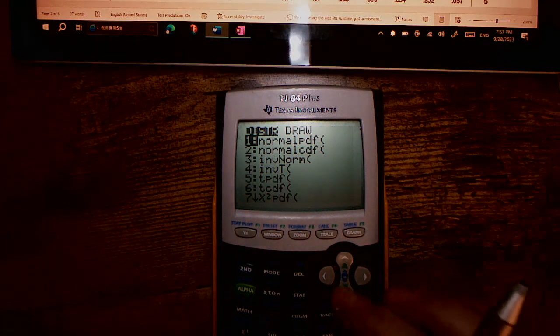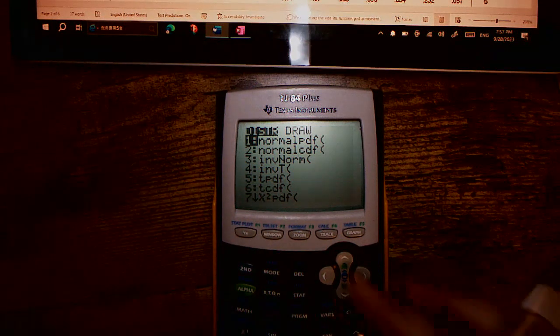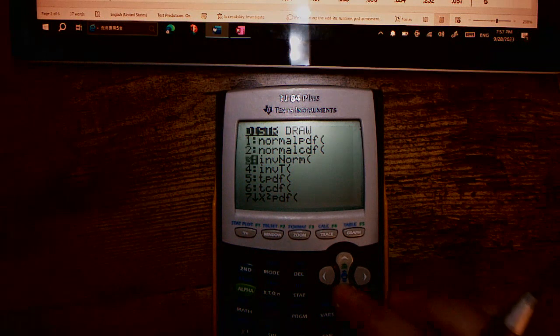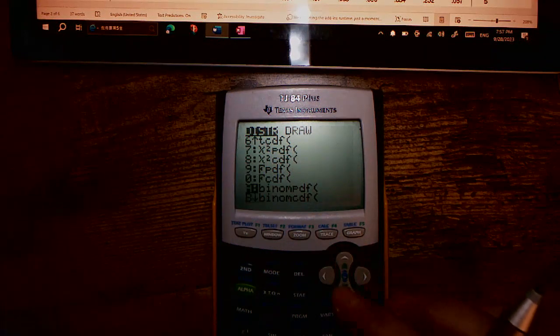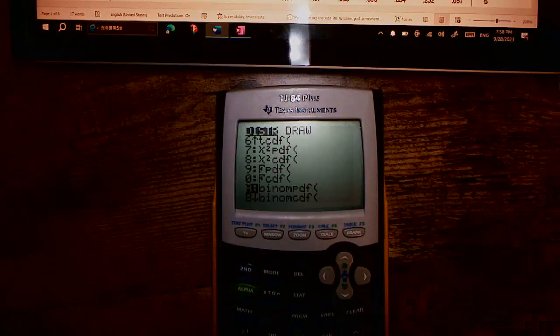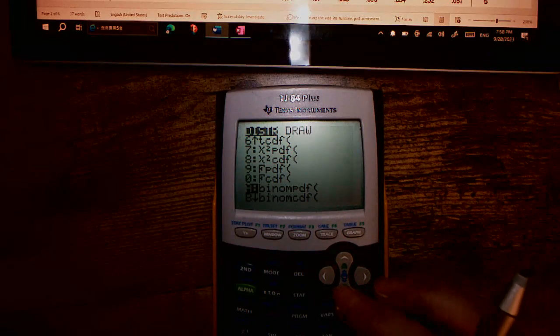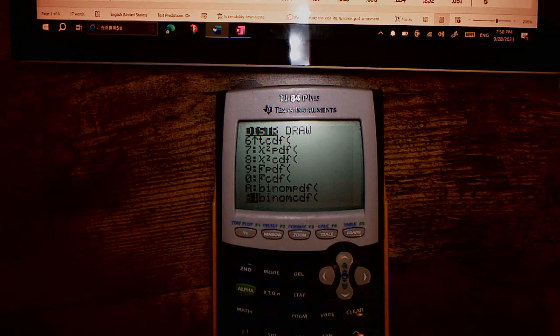And then in the menu, distribution is the first one. We have normalpdf, normalcdf. We're going to learn that later today. And then we go down. We are looking for binomial. Look at that, letter A is binomial, B-I-N-O-M. It doesn't have enough space to spell the whole word, but that means binomial. Binompdf. We also have binomcdf. Let me show you when we use PDF and when we use CDF.